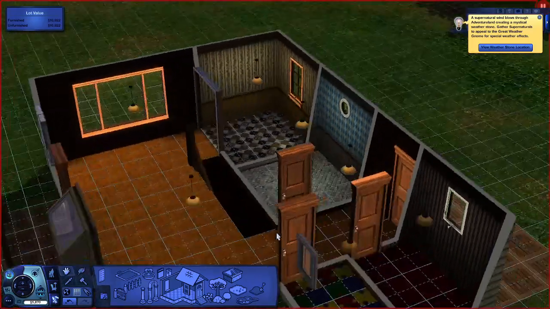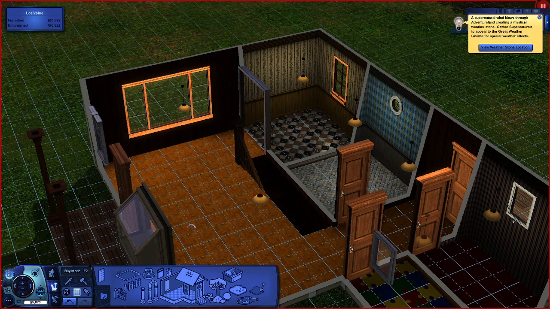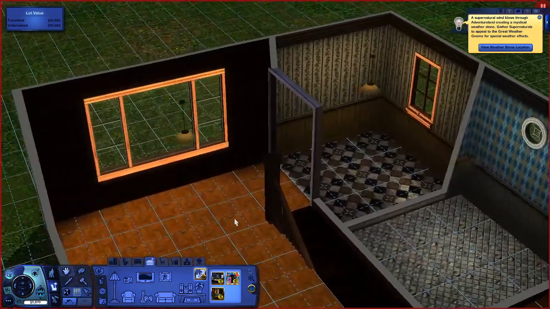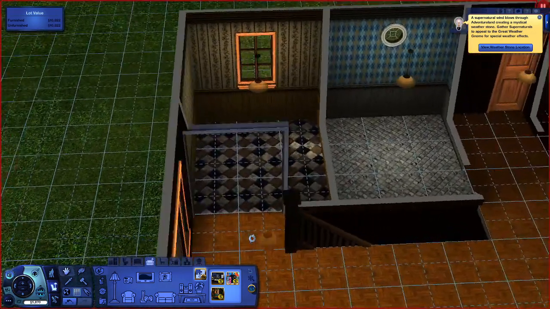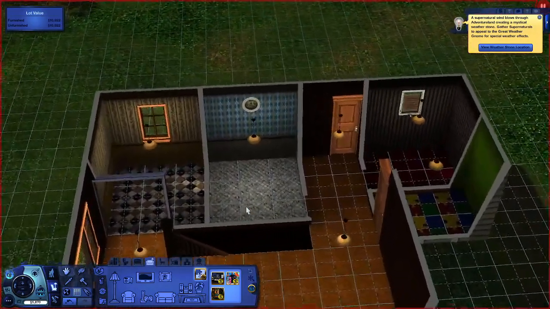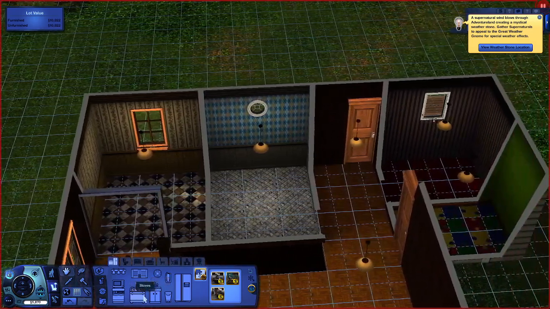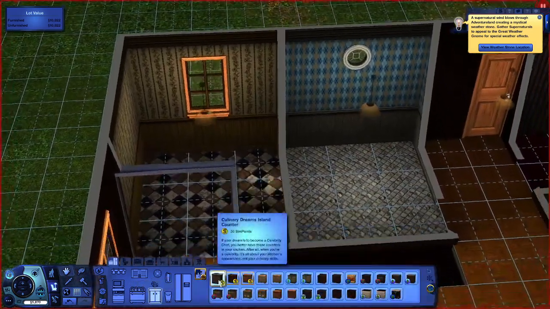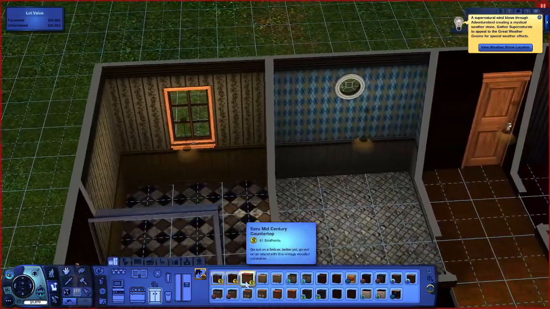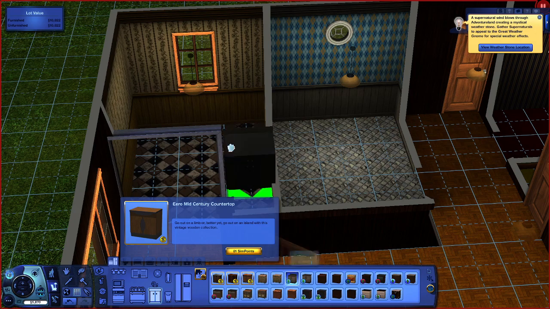All right. Now I think it's time to do the decorating. The actual purchasing of items that we need to live. With $5,000 to our name. Sorry, my throat. All right. We need counter. Mid-century. You have to buy that for one sim point. Cozy.